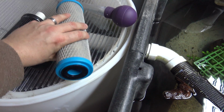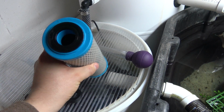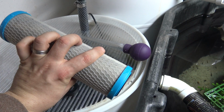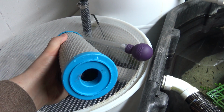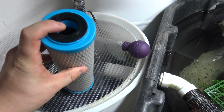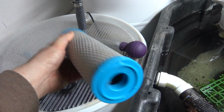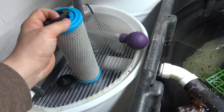But here is an old spent filter cartridge that I just changed, and this has a couple different pieces to it that you can scavenge and you can hold on to and might be useful in the future. So they have rubber gaskets at the top and the bottom, so you can just pull those right off and you can save those for future projects.